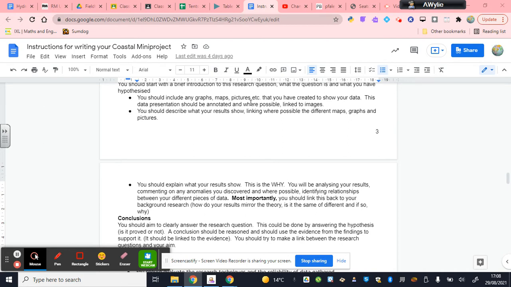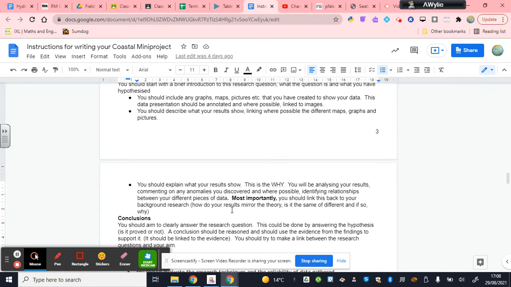So analysis or data analysis is not simply explanation. It's where you use the data that you are presenting in your explanation. And you also are looking to link your results back to any theories or diagrams or models that you have introduced in your background research as what your results should show. And you are going to be comparing your results to these theories or these models that you have presented at that earlier stage, which in this case is the model beach profile.